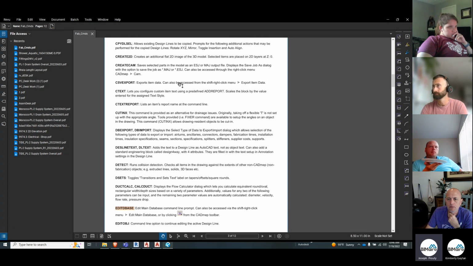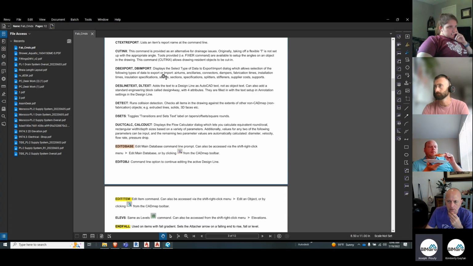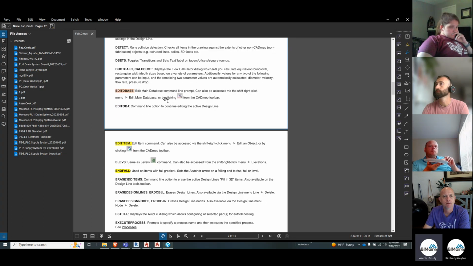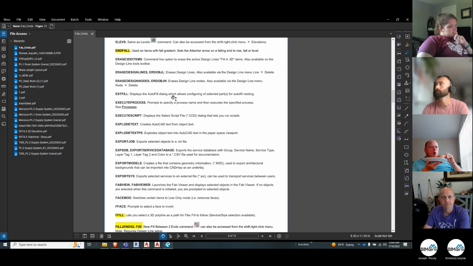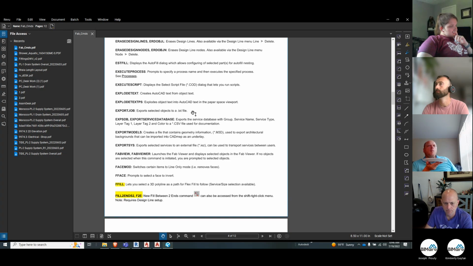Create, export. See, there's one we already did, DB export. Did that one, but it didn't work. We have the database now, though. Edit item. The objects to an X file.